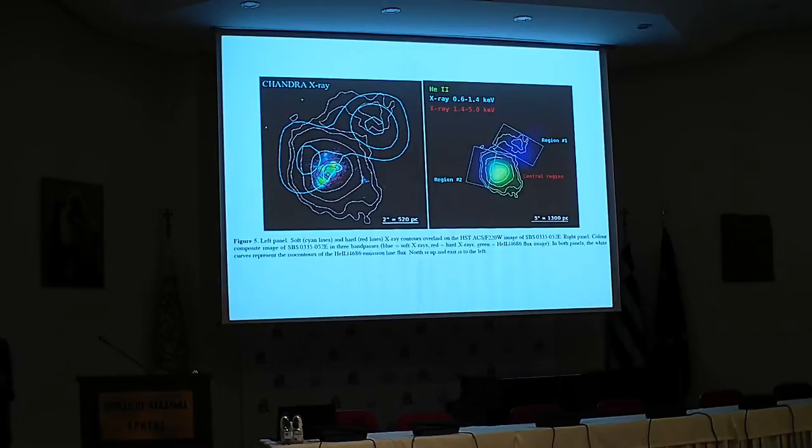ionization budget. Then we went to the X-rays, of course, and there are X-rays in this galaxy that have been studied before. You have some references here, and the paper was published this summer in Monthly Notices. You see here there is a core of very hard X-ray emission, which is associated to the core of the main body of the region, where the clusters are and so on. This is the hard emission, and then you have the soft emission here associated to the extended emission, probably associated to the diffuse X-ray emission and also to the plume of emission.